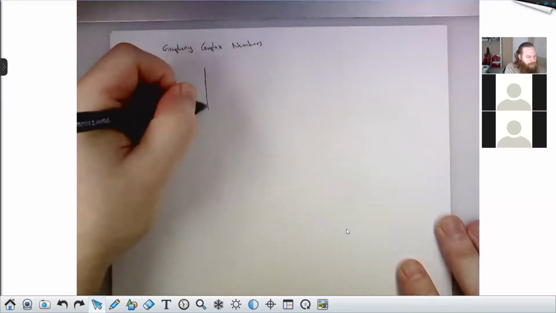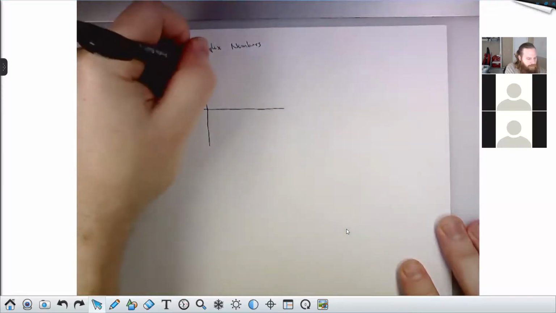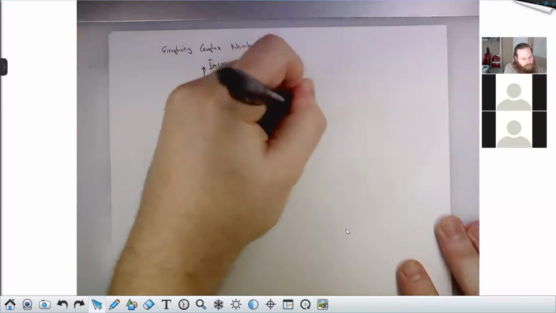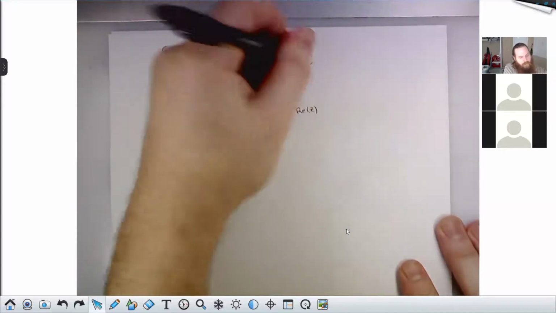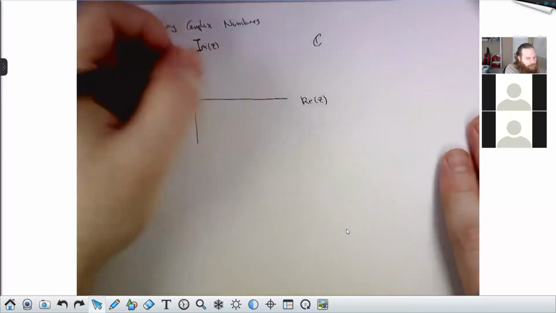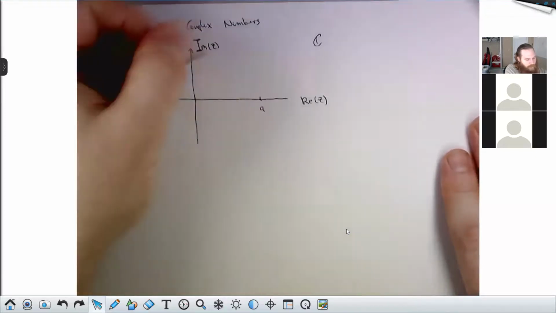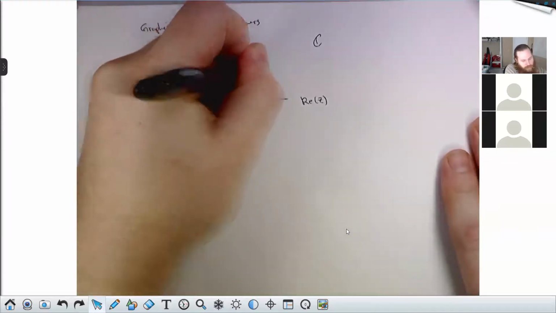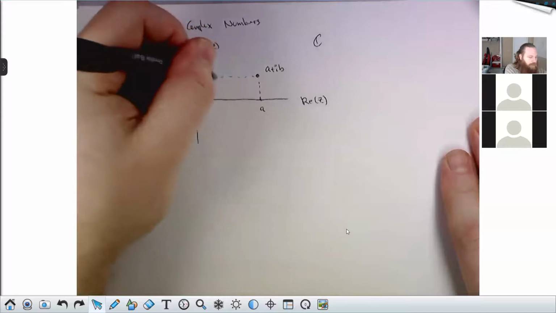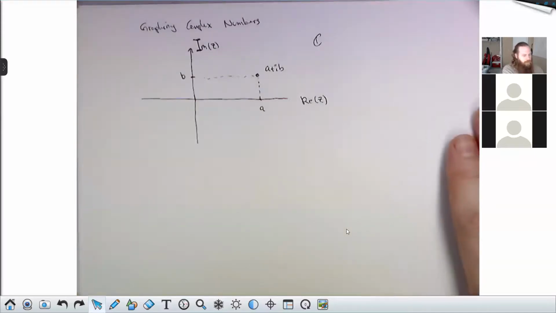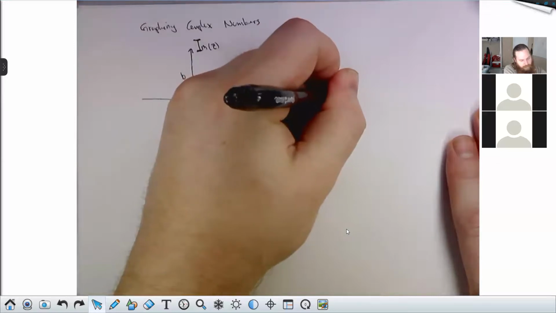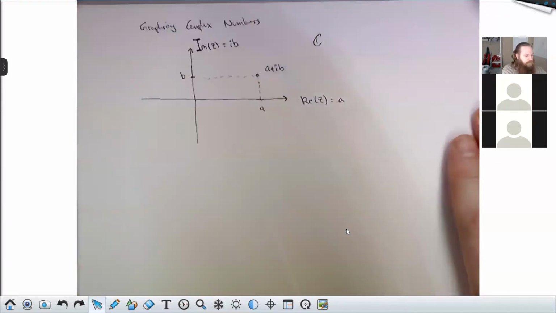So the space of all complex numbers is called the complex plane. This is called the imaginary axis. This is called the real axis. And just like R is the space of all real numbers, C is the space of all complex numbers. If you want to graph the complex number a plus i times b, that's a 2-dimensional object, and it's right here. So when it comes to doing any sort of geometry stuff with complex numbers, like this is like the iy axis, this is like the x axis. The ib axis.